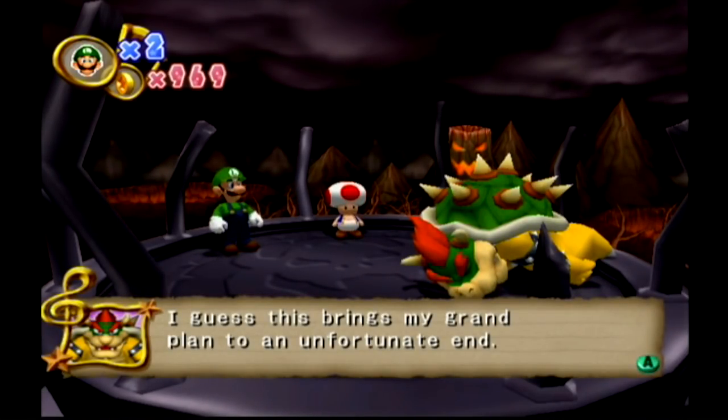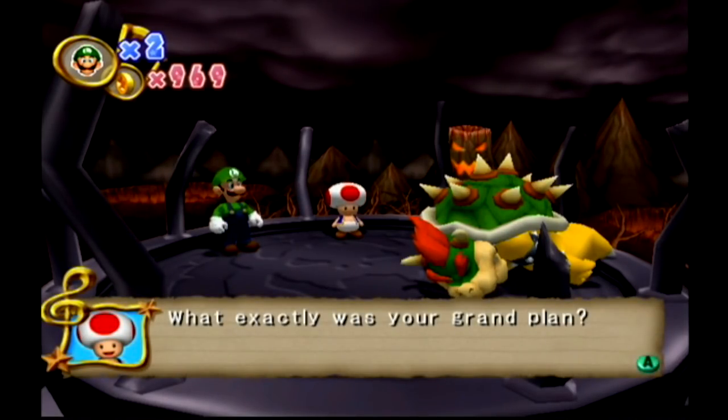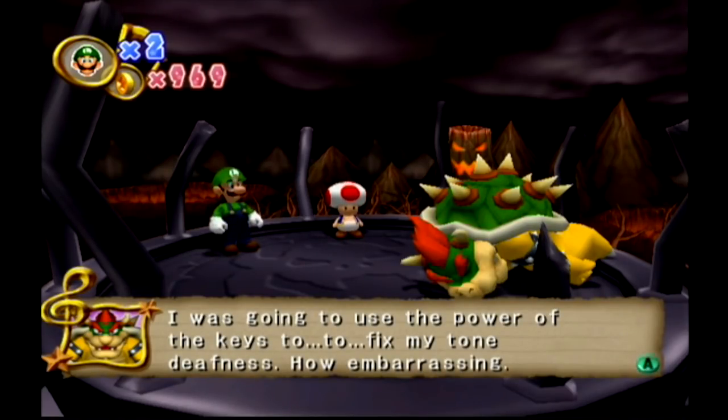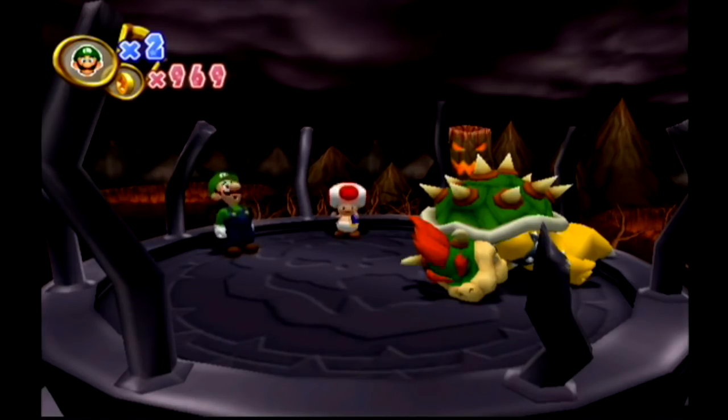I like that cutscene where Bowser felt a need to take two steps back before falling down. I love this. He wants to fix his tone deafness. You know what? Same, Bowser. I relate to you.